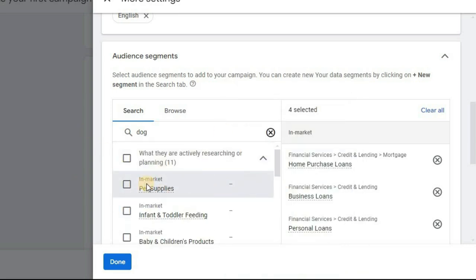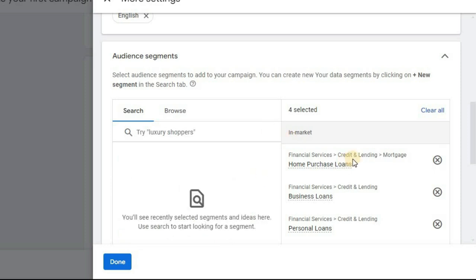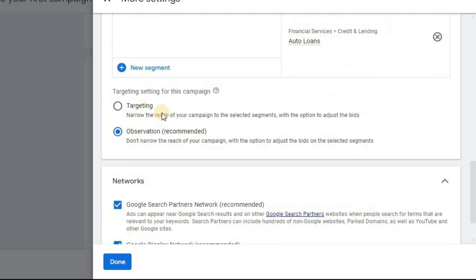You're going to see people that are interested in it right here, and once you check this, Google is going to know the kind of people that they are going to push your ads to, because they know everyone on their platform. I've already set mine for loans because I'm trying to promote a loan offer as an example inside of this tutorial. So after that, you can just scroll down right here, and you can target a bunch of things. You can narrow your targeting if you want, but I'm just going to leave this as it is because that's what Google recommends.